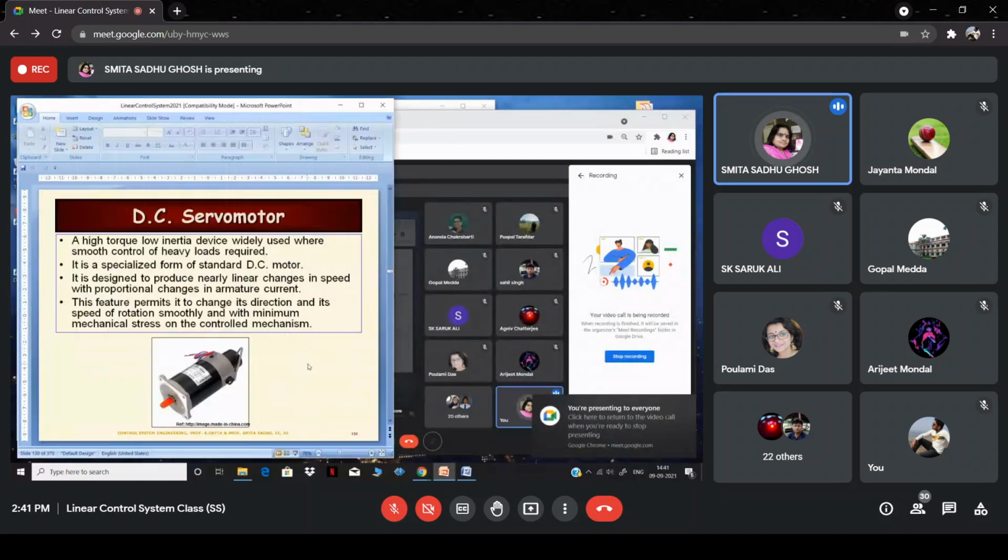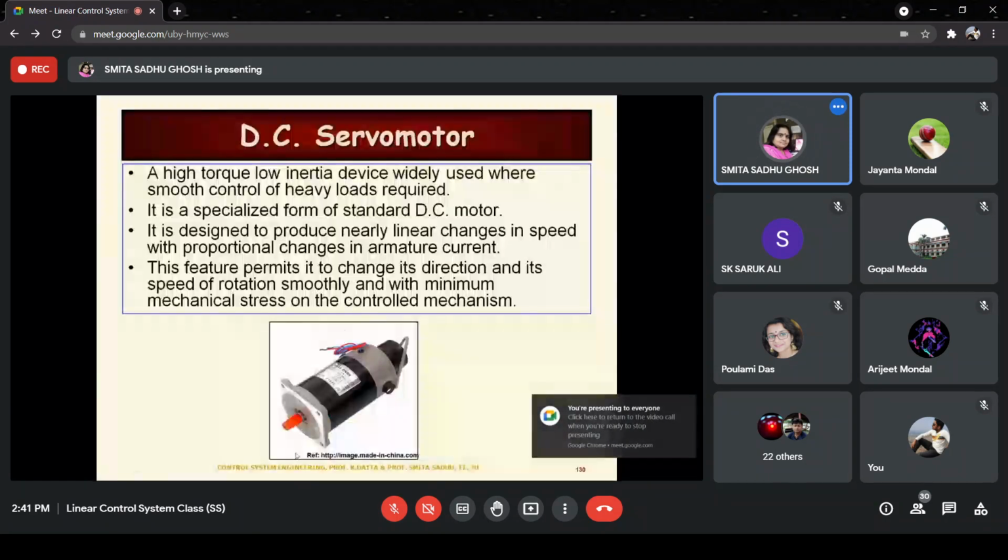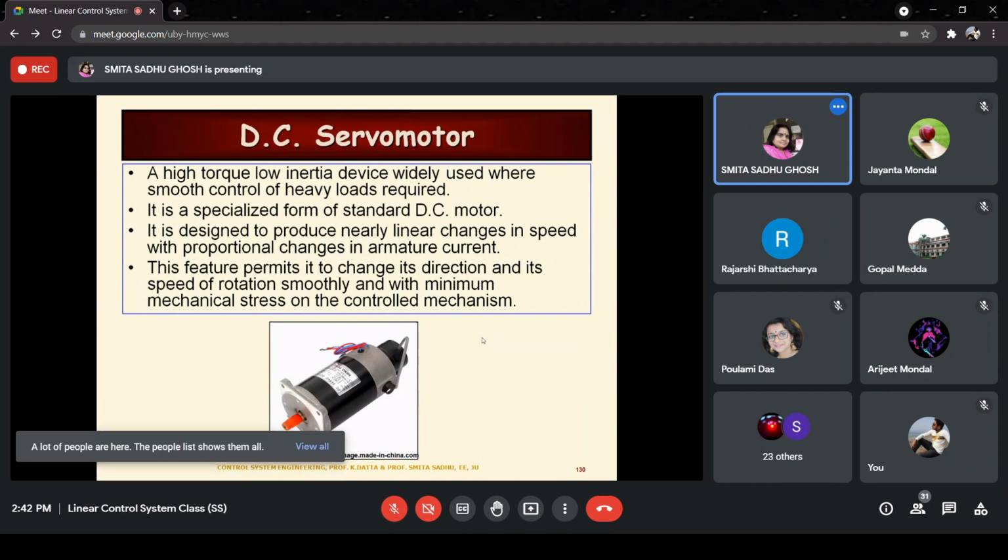Can anybody try that? I just tried to admit a few people. Okay. For a motor to have low inertia, typically, regarding the size of the motor, should it have a larger diameter or a smaller diameter? Or for that matter, radius, whatever. What's the relation between inertia and the radius?